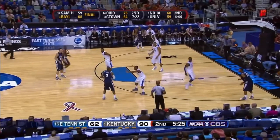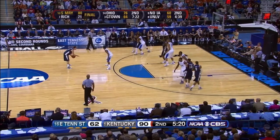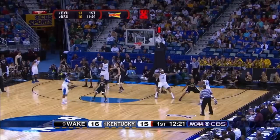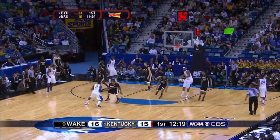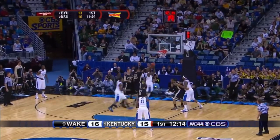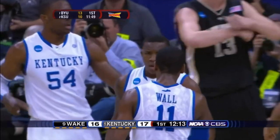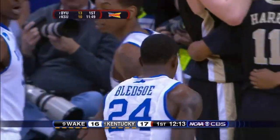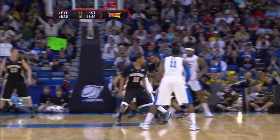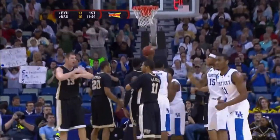29 now for Bledsoe. 8 for 8 from three-point range. That's a Kentucky tournament record. Goes by Tony Delk with that successful make from outside. John Wall setting a little cross screen to try to free up DeMarcus Cousins. Bledsoe takes it inside and scores plus one. What a move. He just got low and pivoted. Strength of Eric Bledsoe. Look how low he stays. This is a shoulders game, and he keeps his shoulders lower than Ari Stewart and just pivots right around him.